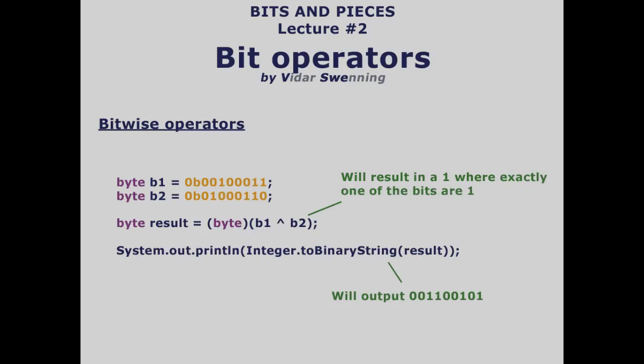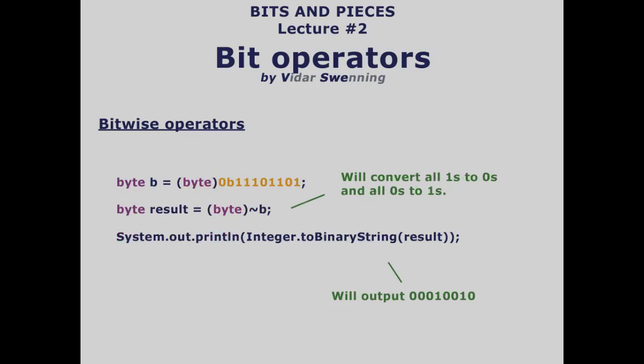Right, then we had XOR, something new that we don't have in the logical part there. So here we will have a result where exactly one of the bits is 1. So here it's not alright to have both as 1, as you can see at the second least significant bit there. We have 1 in B1 and 1 in B2, and therefore you get a 0 as the result. Otherwise it works exactly like the OR one, so exclusive OR there. And don't confuse that with power of, because that's not how you write power of in Java. That's XOR. Power of is Math.pow, and then you give it two parameters.